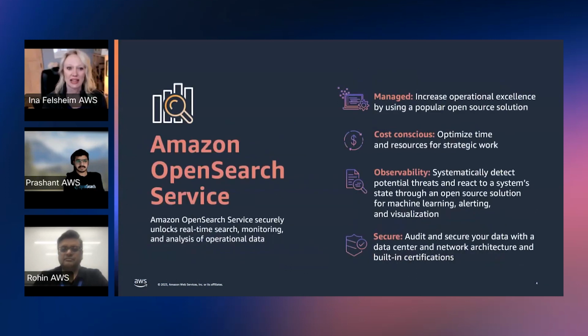So how does that relate to Amazon OpenSearch service? Amazon OpenSearch service then is the fully managed service for OpenSearch clusters. So it really is trying to remove that heavy lifting of operating, maintaining, and securing your OpenSearch clusters. And of course, with attention to security and controlling your cost, and also how you're storing your data, as well as the data that you're bringing in to OpenSearch.